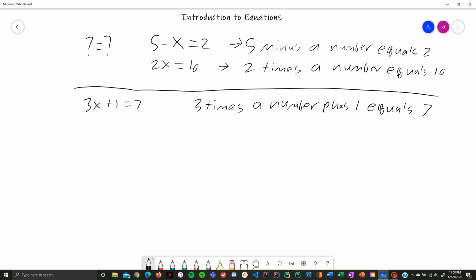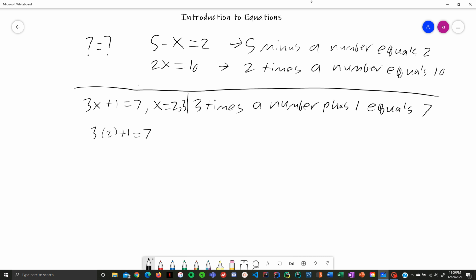So maybe we have a general idea of what this can be. We want to check to see if this is right. We want to see maybe if x is equal to maybe 2 or 3. These could be two possible solutions to this equation. So let's go ahead and plug in 2 for wherever x is right here. So 3 is going to be multiplied by 2 because we substitute for x, and then we're going to add the 1 still, we bring it down, and that is going to be equal to 7.